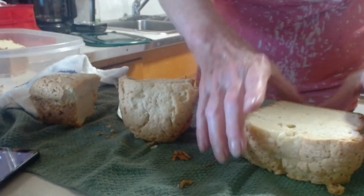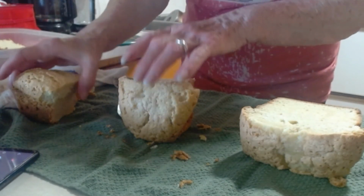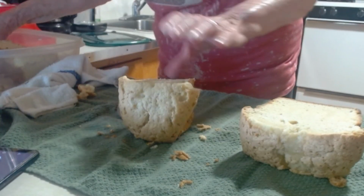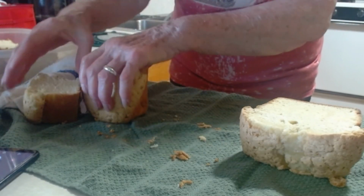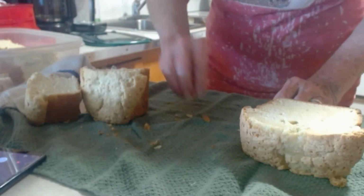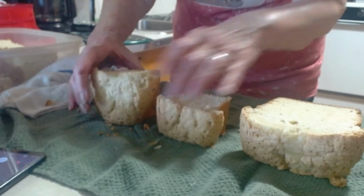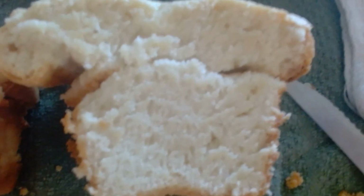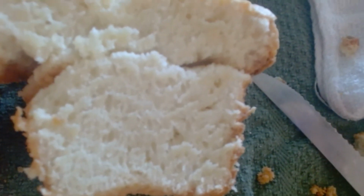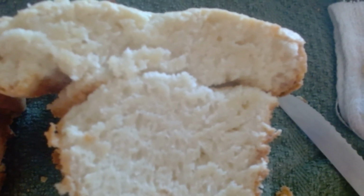The first one. Now it's the bigger, made in the bigger loaf pan. And this is the second one that was stored in the refrigerator. And this is the third one. Here's the first one. Here's the second one. And here's the third one. And even though I tore it up, taking it out of the pan, the texture is still the same.